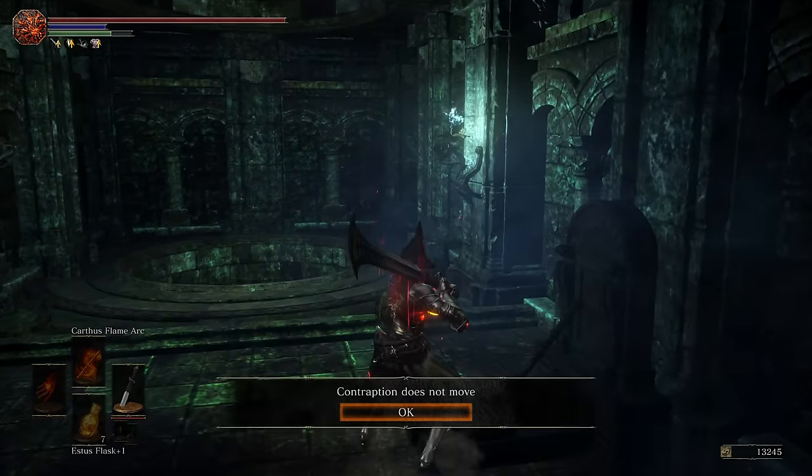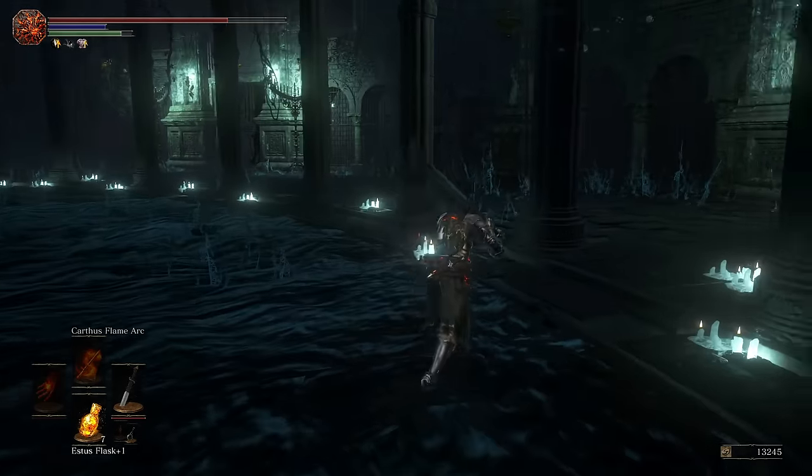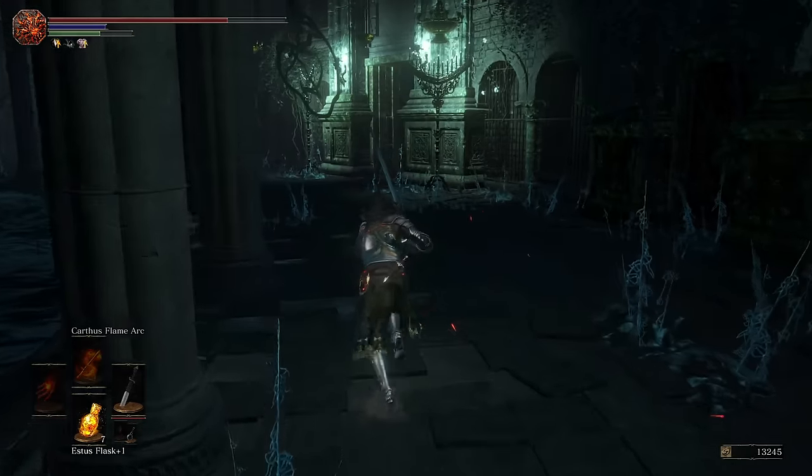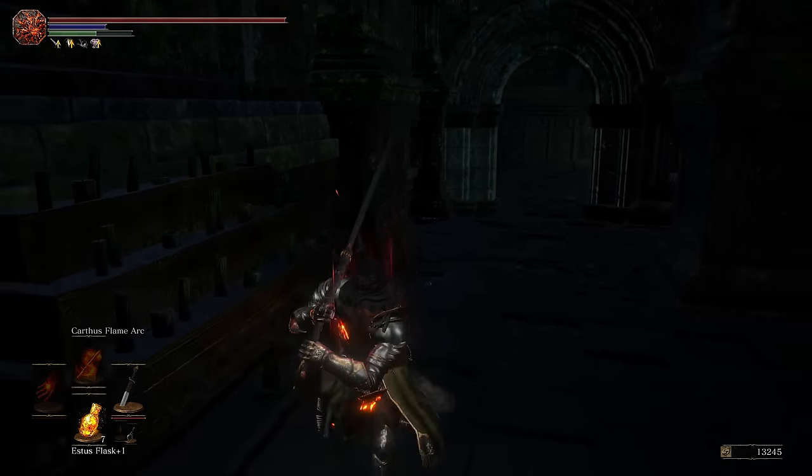Oh, this is where the elevator is. So it's gotta be where that leads then, maybe. I might have to look at someone else go to the bosses because I have no idea where to look or if this is even the right place. Okay, I think I know where to go now. We need to get up.